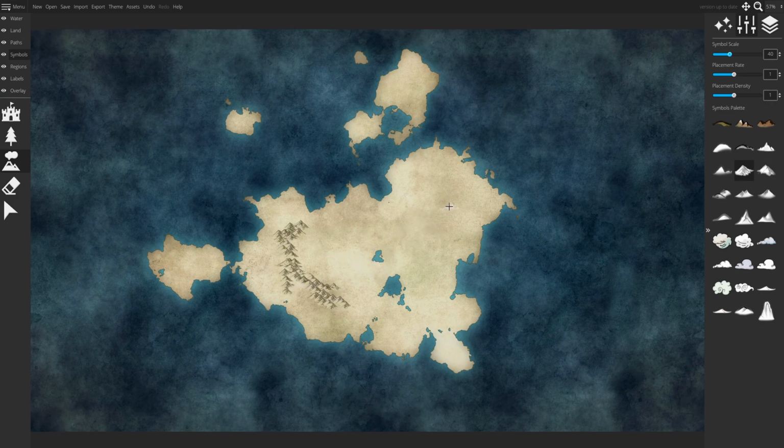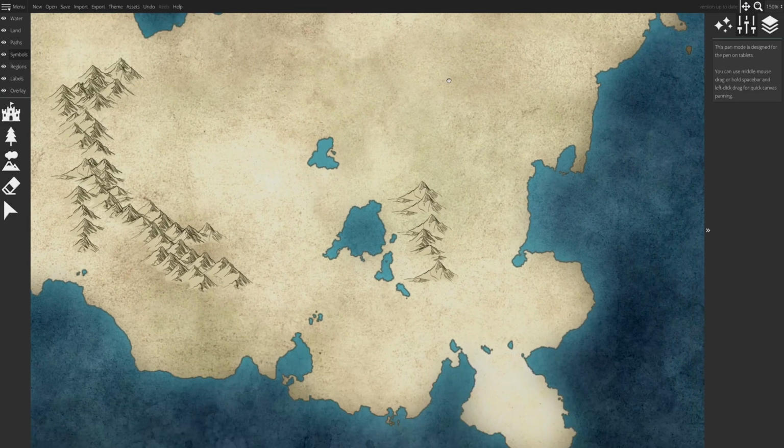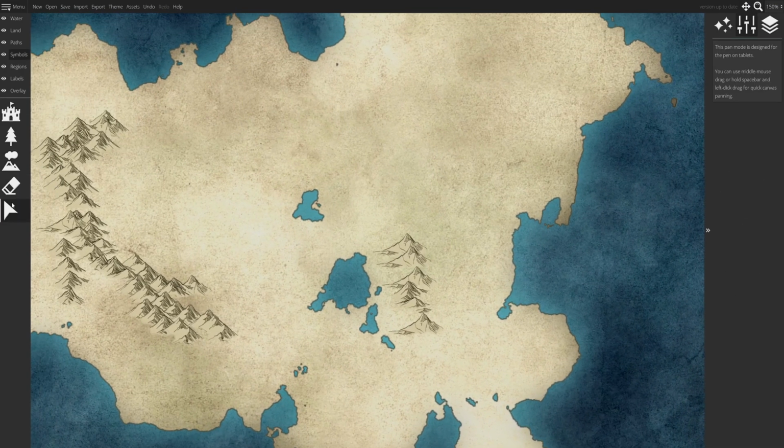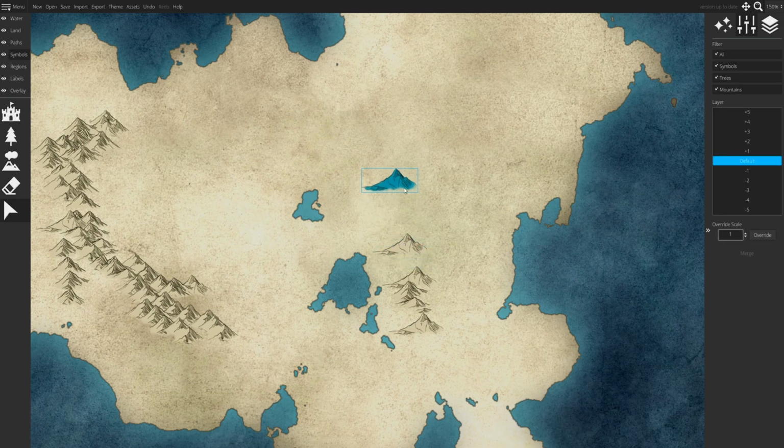So I like that. We can go with that, and then maybe we'll put another one over here. We'll do something along this lake right here. Maybe like this. Something to note, you can zoom in over here in the top right and just drag it around to get a closer look. My personal preference, I don't like this mountain shape. You can use this button to click and move them around. Not a fan of this. It's okay in some areas. Like if I was going to put it along a coastline like this, it would work out. But just in general, it doesn't work.